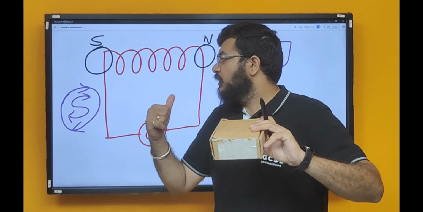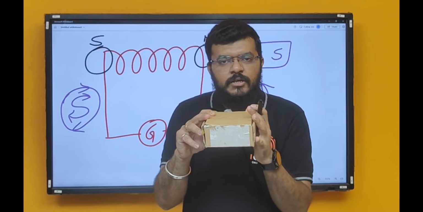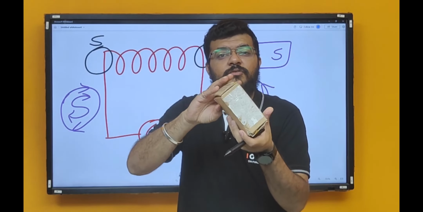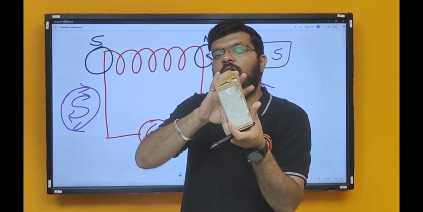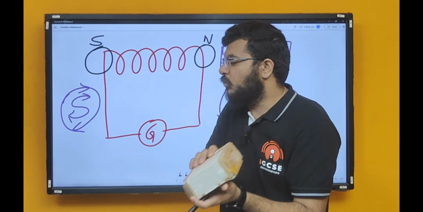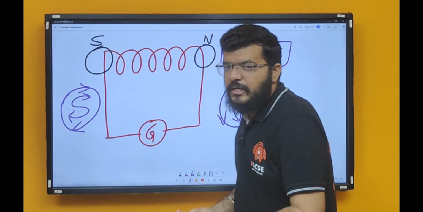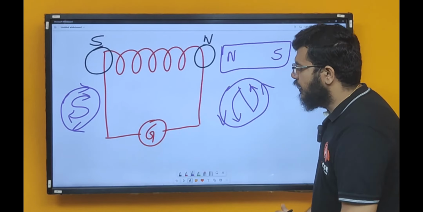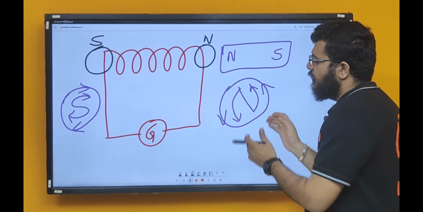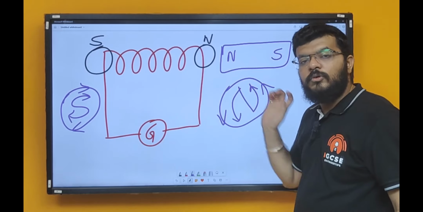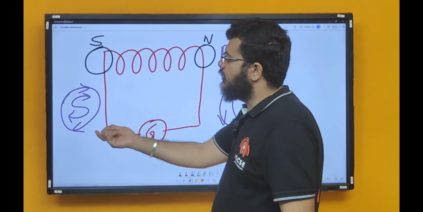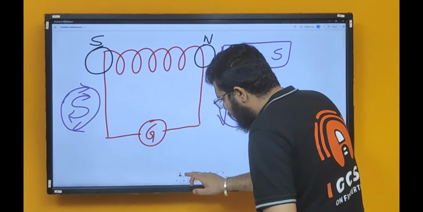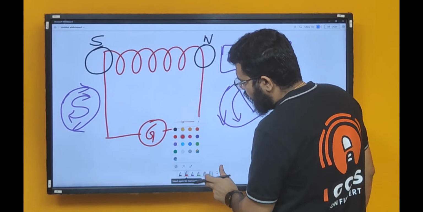Okay, this is why I made a mistake just two topics ago, in rotation. If this is rotating for me, what direction is it rotating for you? For you, it is rotating clockwise, but for me, it will be rotating anti-clockwise. This is how it happens when you are sitting across or looking from opposite directions, right? So I remember that this is the north pole because the north pole repels. This is the direction of the current inside the north pole. This is there, right?